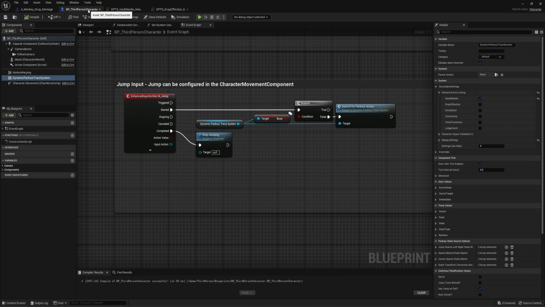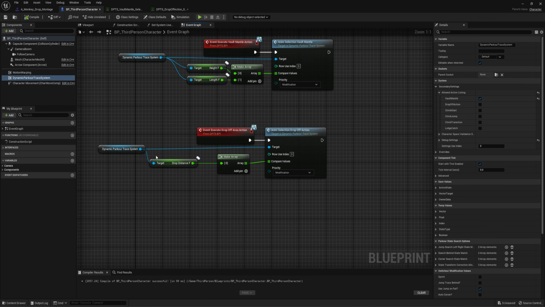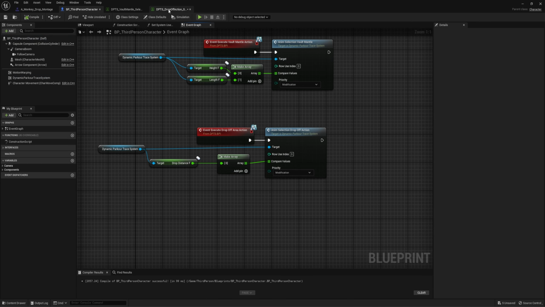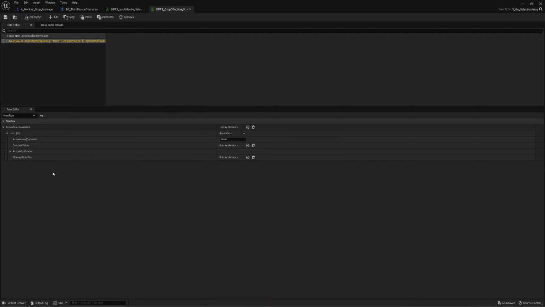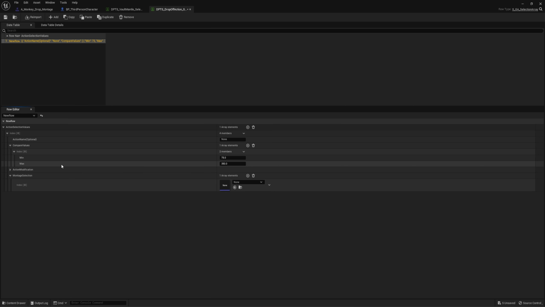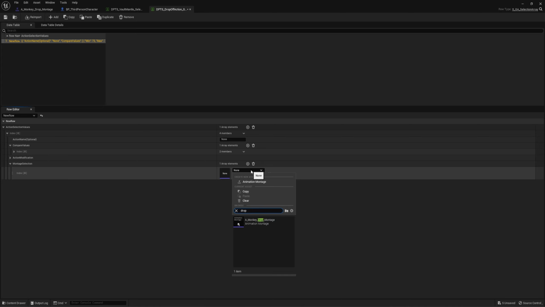Now, for the drop actions, if you remember, we set these up with only using the drop distance, or at least I did. So I'm just going to set a single compare value inside of here, and I'm just going to leave it at 0, because we're just setting up the one action. So I really don't need to set compare values, but just remember, you can always set it to be like between 75 and 350, and then anything, you can set up range values for selection, basically. And then the montage here, we'll just go ahead and get the drop, and then we'll save.